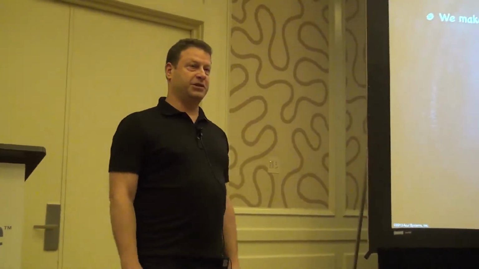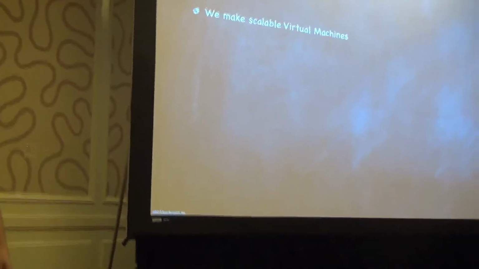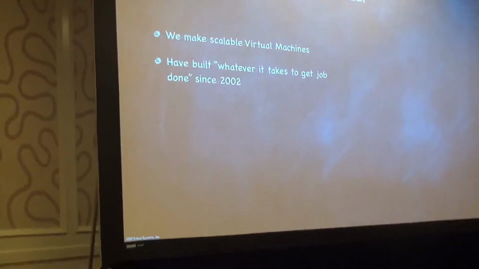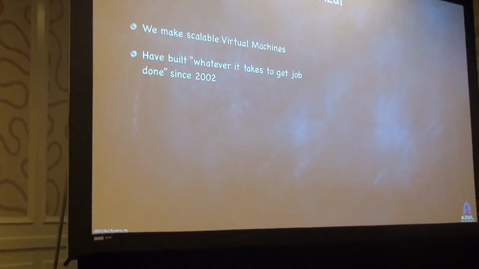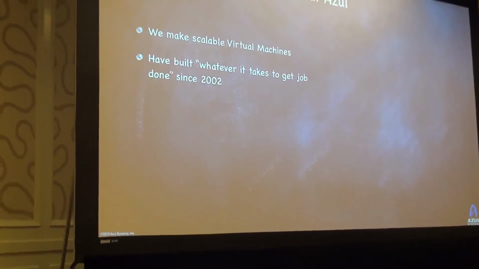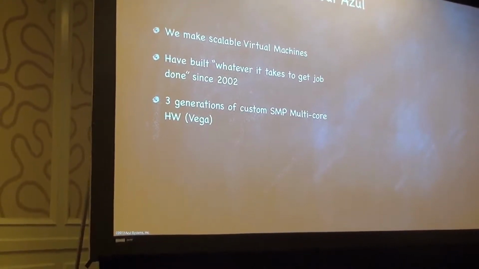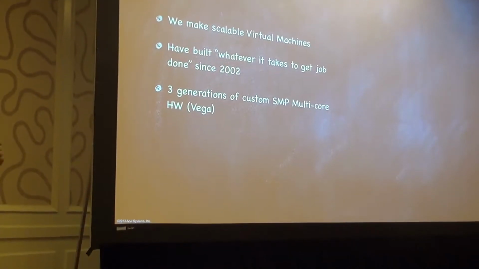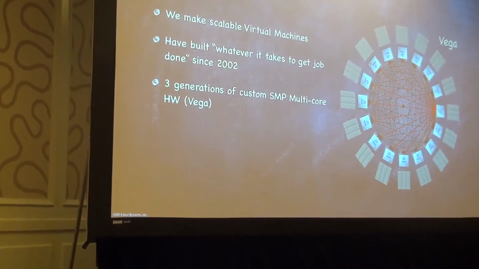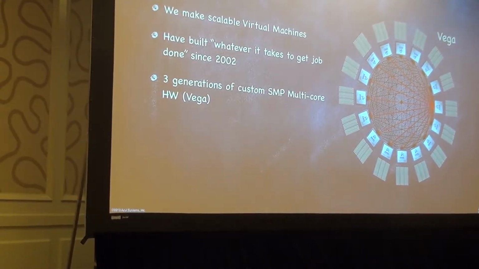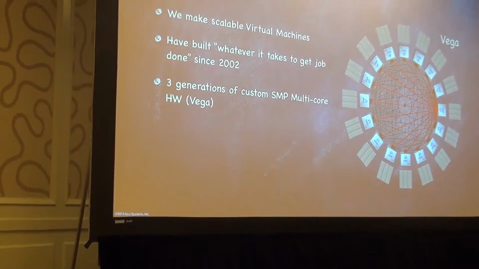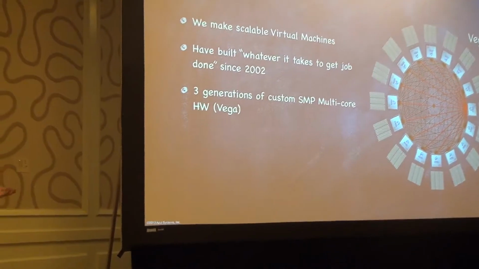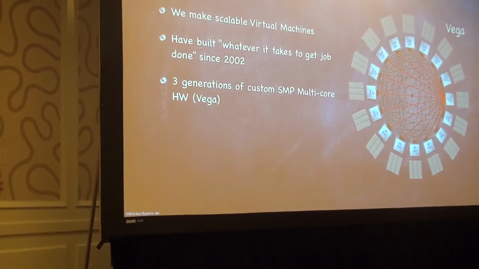About Azul, the company I started, we focus on building scalable virtual machines. That's all we do, Java virtual machines. And in order to do that, we've had an approach for a decade now of doing whatever crazy thing it might take to do that. That included some pretty crazy things. We built custom hardware with custom chips and custom CPUs and custom instructions. This is a picture of an 864-way SMP with 3/4 of a terabyte. And given that this was 2007, that was pretty impressive.